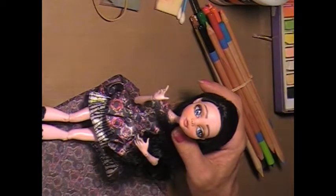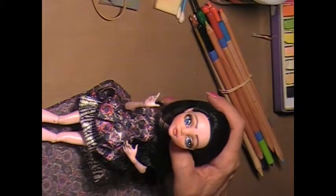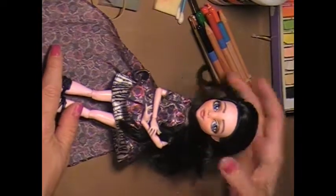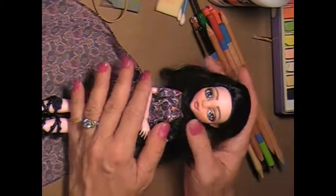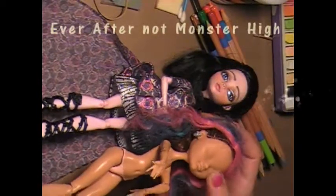And then I used — I think it's called Dermacoat gloss — over the eyes and the lips. This is actually a dress from another Monster High doll. I don't know which Monster High doll this was. I think she looked like a vampire — she had fangs. I only have one other Monster High doll, oh no, two others. I haven't done them yet. I think this is Briar Rose, which is supposed to be like Sleeping Beauty, and it's actually her outfit that I took off and put on her, since it was a complete outfit.